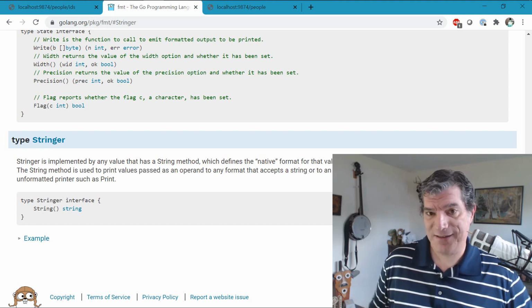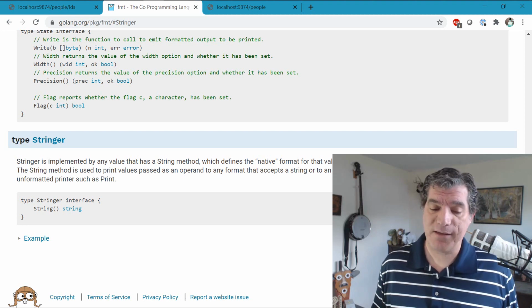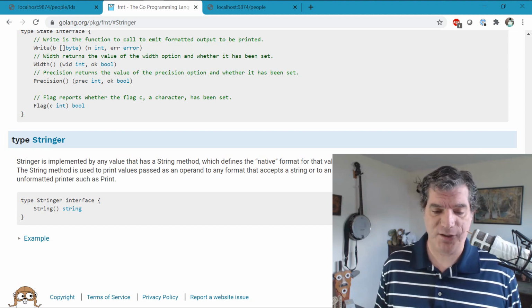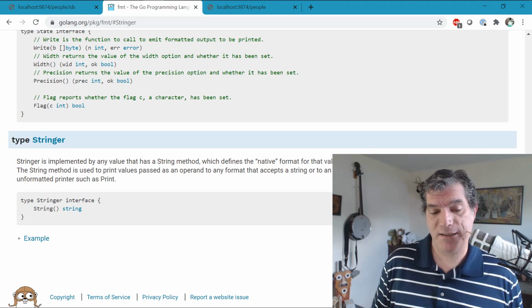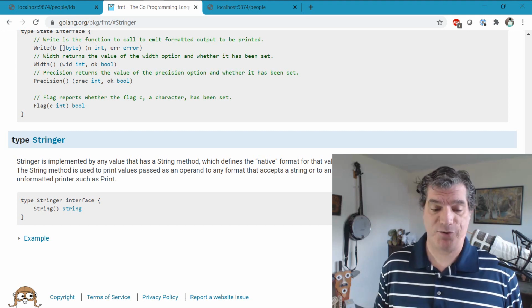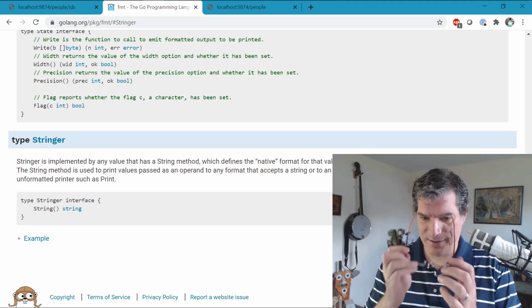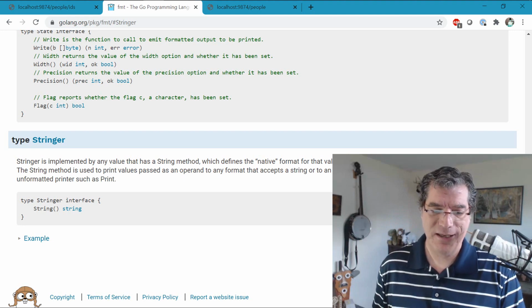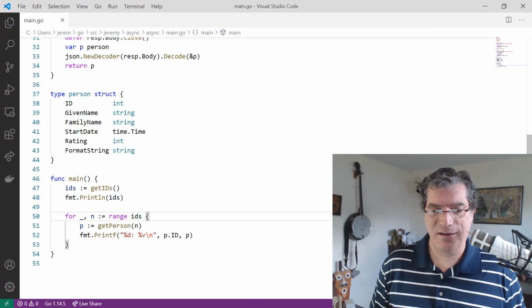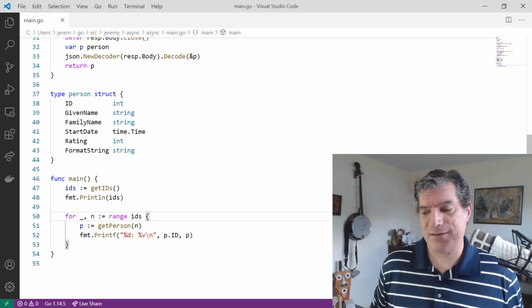Now, in certain ways, this is similar to C# interfaces, because what it's saying is, hey, this interface has a method, or a function, I should say. This is one function, and it's called string. It takes no parameters, and it returns a string. So it's called uppercase String. Again, uppercase because it's exported, and we need to see it outside of the fmt package. Now, the interesting thing that varies quite a bit from C# is how we implement interfaces.